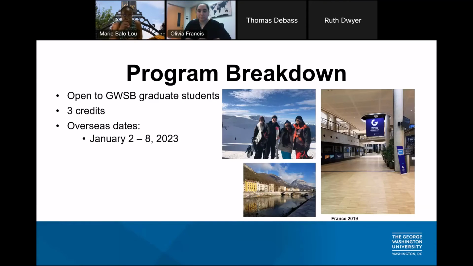If you go under program materials, there's a hyperlink there, click on it, and you'll see the brochure that we got from Grenoble with details of the program. You'll see the faculty that will be teaching, the different sessions in the description, and the itinerary, including what seminars you'll be having on each of the days and what the activities will be like. So I encourage you to look at the brochure and check out that information.